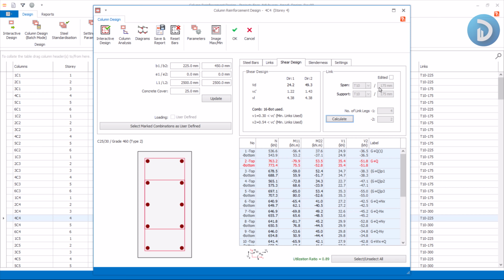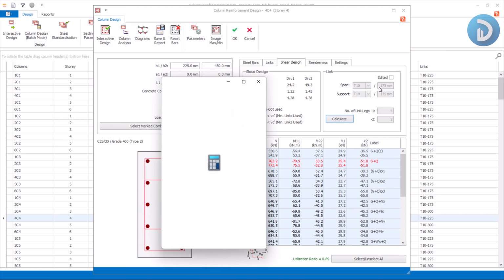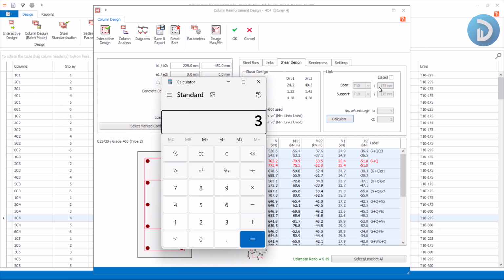Let's say you have a 3-meter height of column, right? And you have to run the stirrup at 225 millimeters center to center spacing. So if you divide it by 225, it means we'll be requiring 13 numbers of these links on the specific column, right? But if we have the same 3000 millimeter, and this is running at 175, it means you are requiring 17 numbers, right?